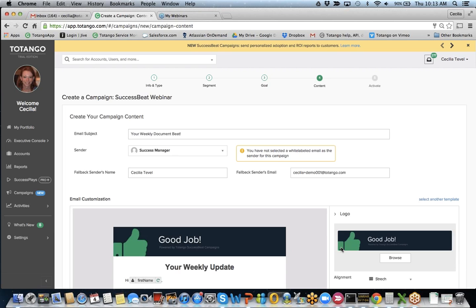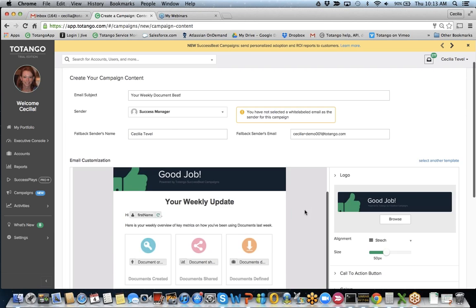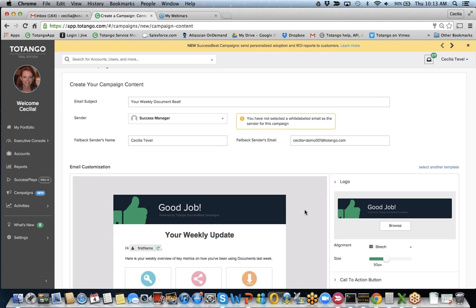And the next place is actually a very robust setup area where you can configure your specific message. But before I get to that, I want to give my message an email subject, and you want to make the subject catchy so that when your recipients receive it, they're excited, they want to click in, they want to actually take advantage of what you're offering them. So you can come up with a really cool message.